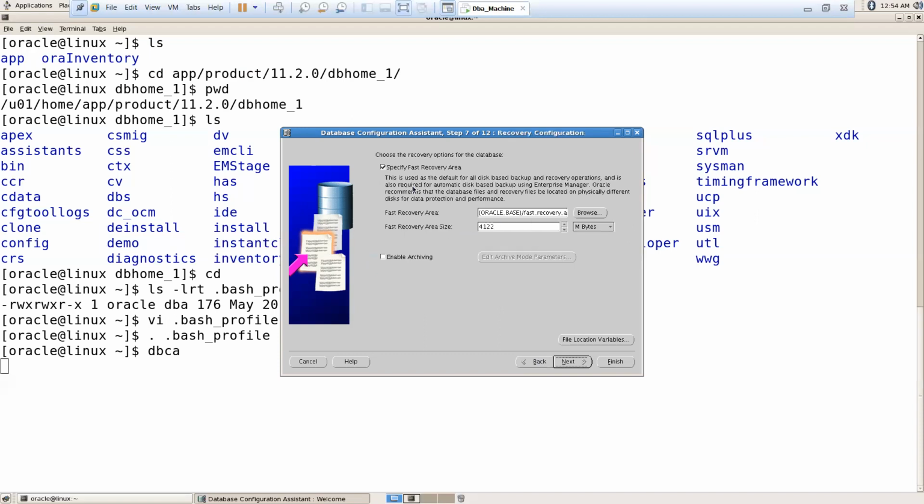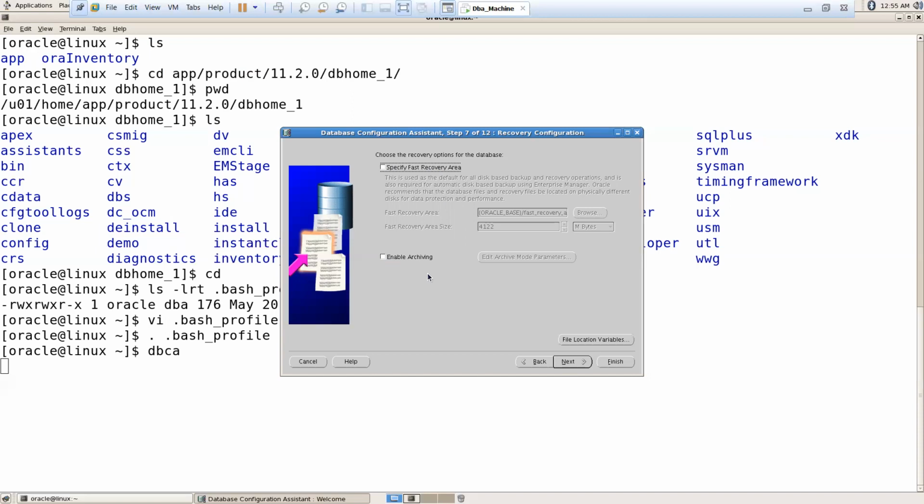Here in Oracle database, we have a feature called FRA, which stands for Fast Recovery Area. As of now, I will uncheck this. As well as here, enable archive log, I don't want to enable it. If you want to enable it, just click here; if you don't, just uncheck it. Anyhow, it was not checked here. What is the use of the fast recovery area, and what is the use of archive log?